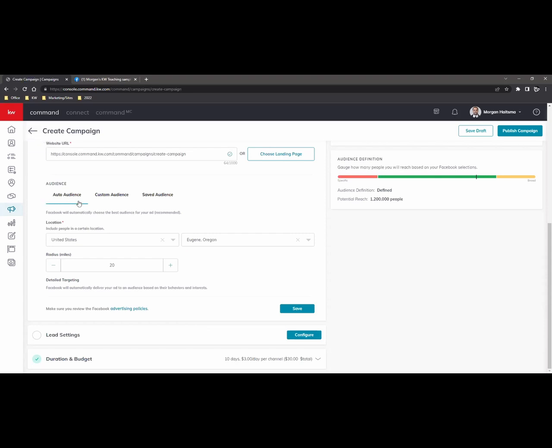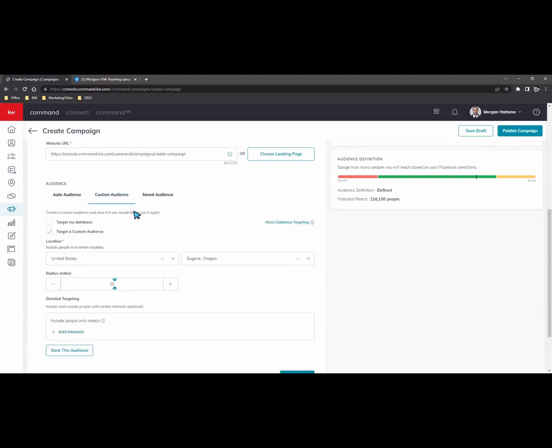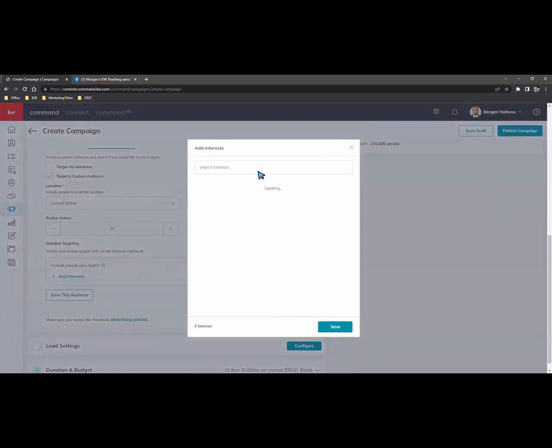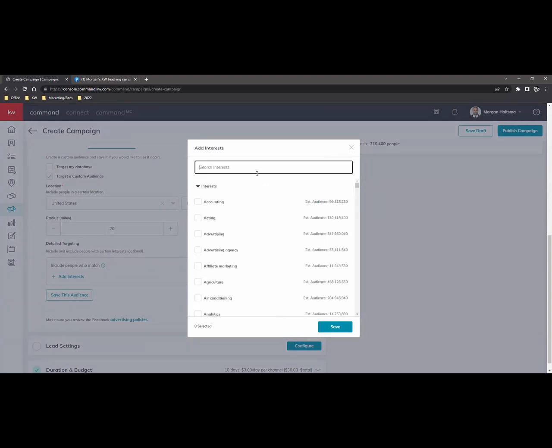So our auto audience, our custom audience, or our saved audience. Auto audience depends on the location that you're at and your mile radius. If I want a 25-mile radius within the location that I live, I can add that right here. Custom audience right here is I can target a specific number of people, like my same area that I live within a 20-mile radius, but people who match the interest of, let's say, real estate or something like that, right?